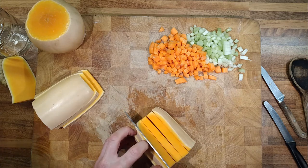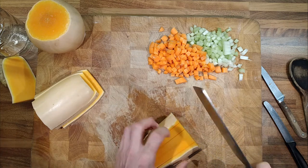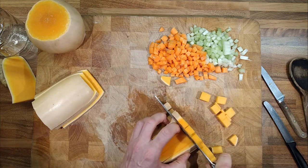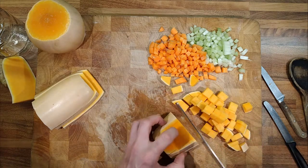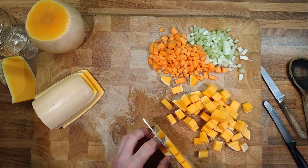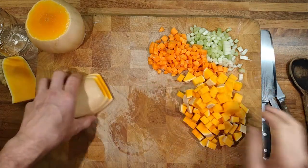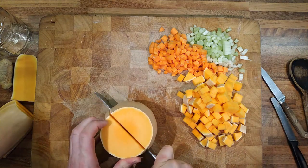This is the top of the butternut, which is just slightly different to the bottom, because the bottom's got the seeds in. We're going to save the seeds, I'm going to dry them out, and then we can use them in something else. I'm making bread today. I also seem to be making bread. I put the dried butternut squash seeds into the bread, so it's going to be really nice bread. It's not for me, I'm going to give it away, because I'm getting a load of apples for free. So, that's the top of the butternut. We'll do that a bit, and then the bit with the seeds.